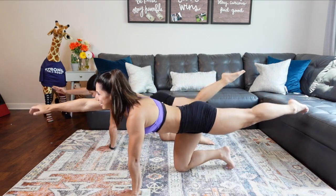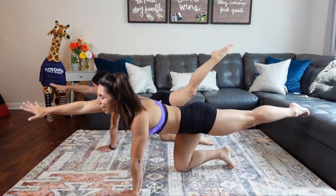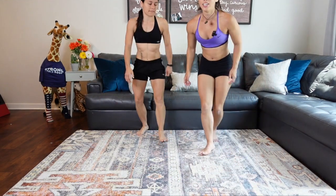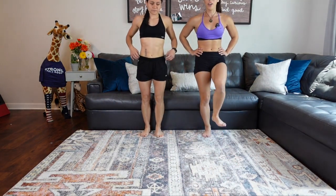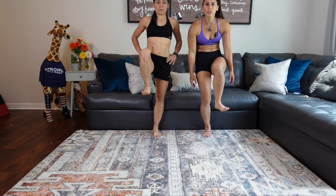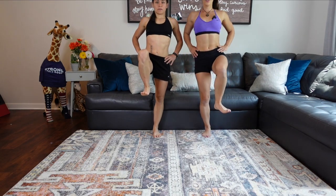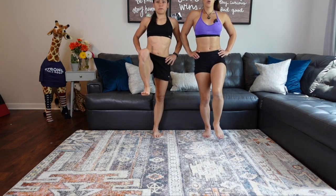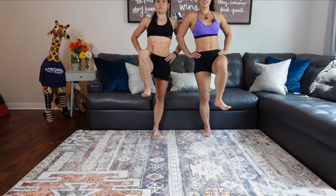3, 2, and 1. Coming on out into those single leg stands. You're not gonna see our faces pretty much, it's fine. Lift that leg up. Mine's probably not gonna be as steady as hers. Again, I was a little slouched here. Think about standing up tall. And if you need to tap in between, totally fine, totally normal. You're gonna get better and better at these. A little bit of burn that leg.